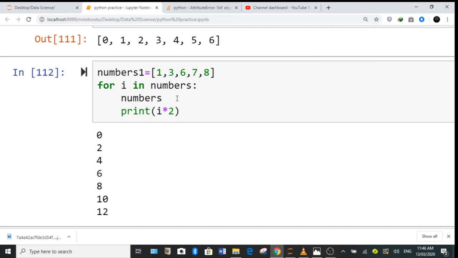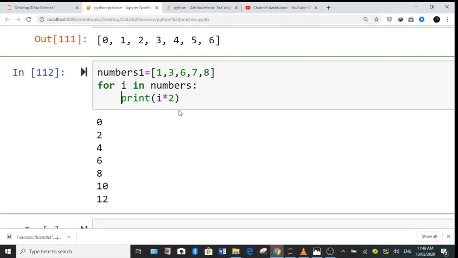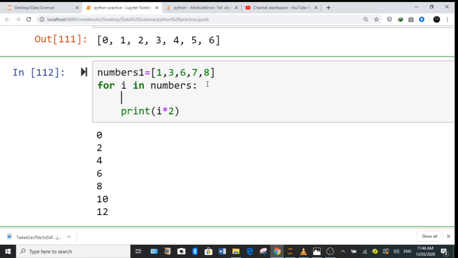Now here I made a mistake. What I am going to do in that for loop is, I missed something.